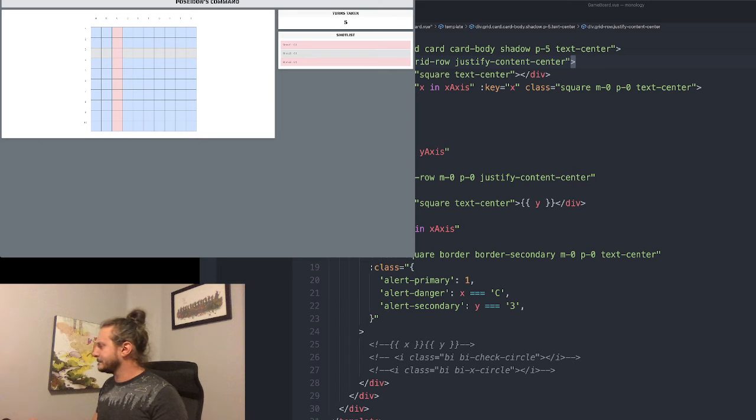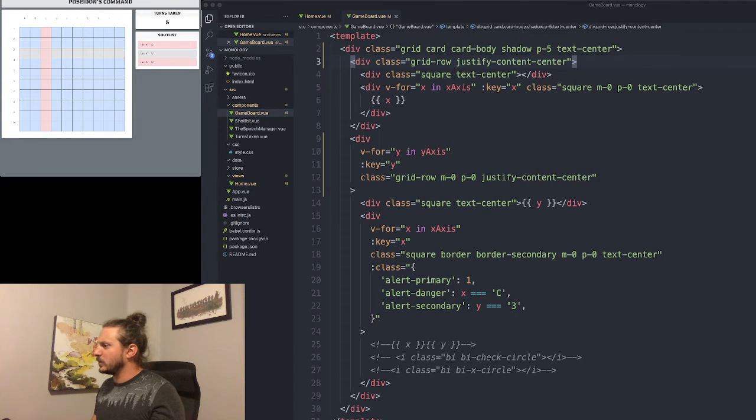Okay. So Poseidon's Command, turns taken, shot list. Cool. Let's shrink that back to what we were looking at before. Awesome. Let me just pause a second.